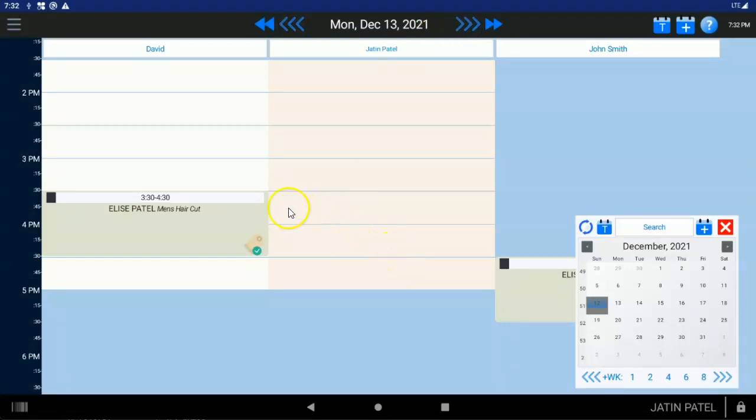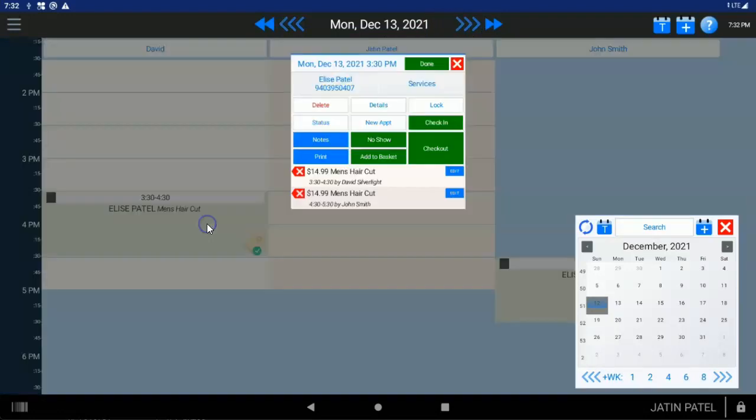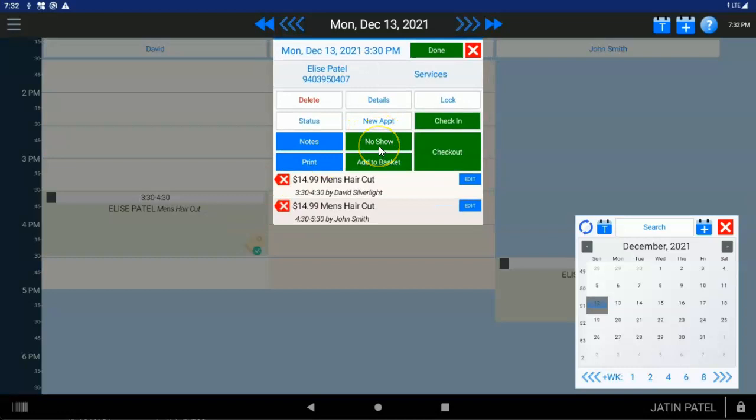And the way you would use that is you could tap on an appointment and you would tap the no-show. There would not be a $ sign in front of it, but if you tap no-show, if they had a card on file and we find it, we'll say, hey, we found a card on file with this customer. Do you wish to charge them? If you say yes, then we'll ask you the amount and we'll create a Clover order, charge them that amount and send them a Clover receipt.